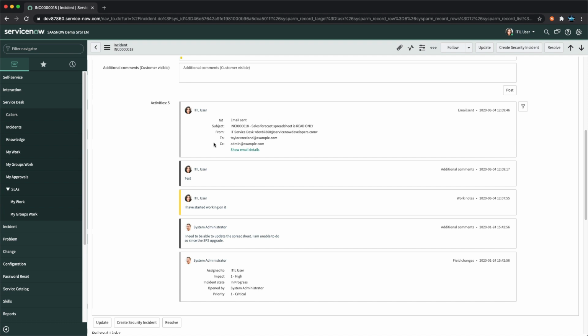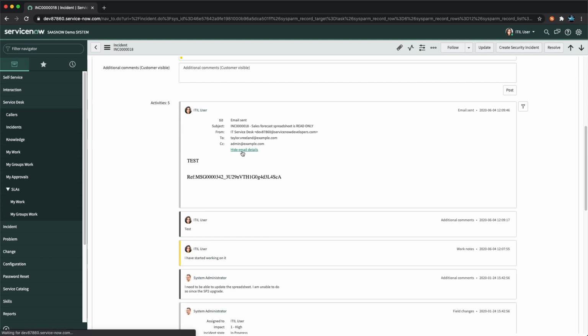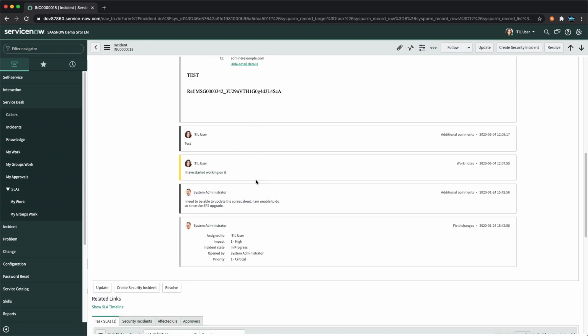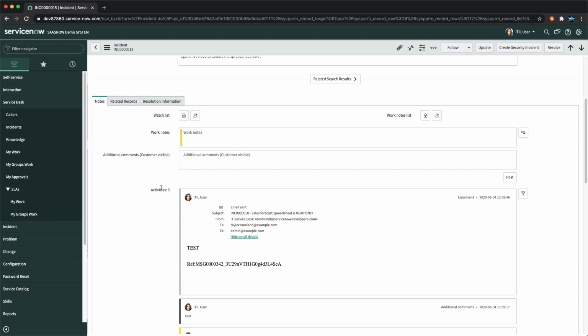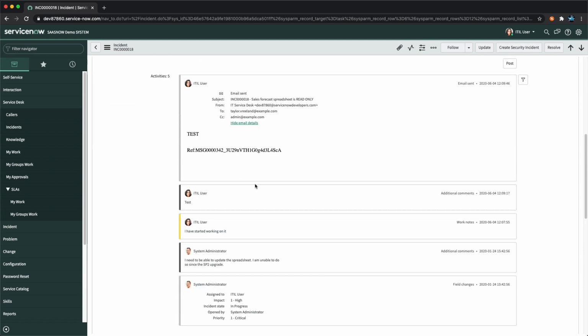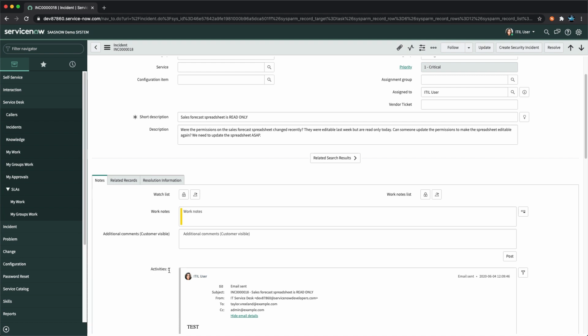Okay, so you can see the email was sent. Before, that was disabled, so he was not able to get the email, but now it is enabled and you can see that the email was sent to the user. And it has also been captured in the activity stream. Now all the activities which are being triggered, you can see here the number of activities as well. If you see 10 activities here, it will show a count of 10. So these are the additional functionalities which are really important for agents and users to work on the task.